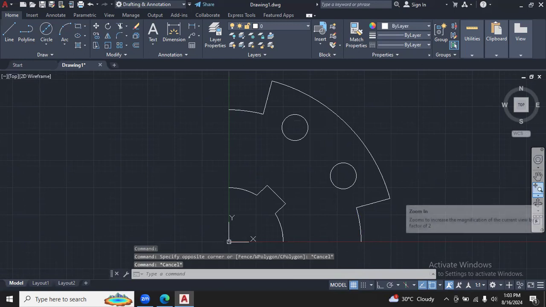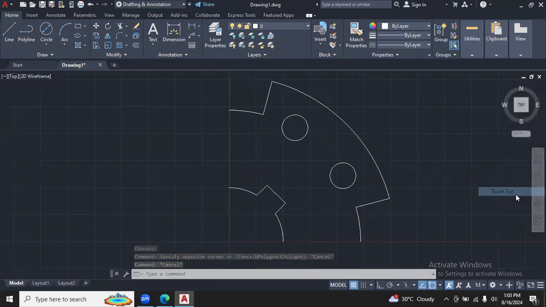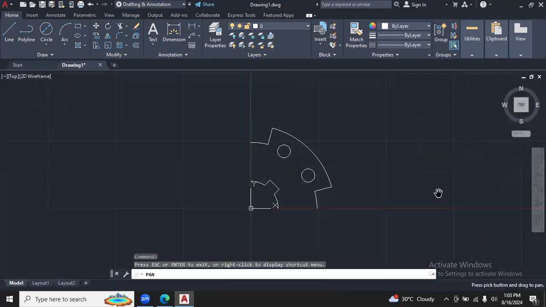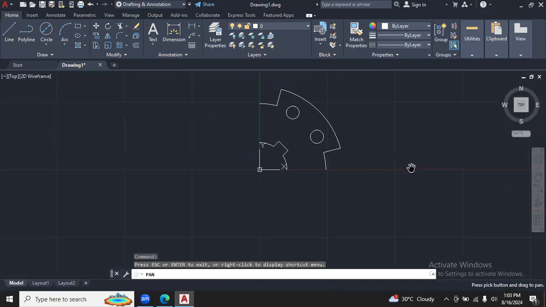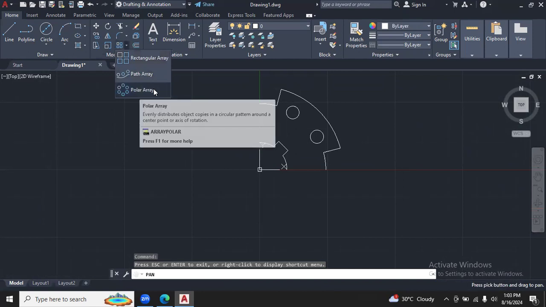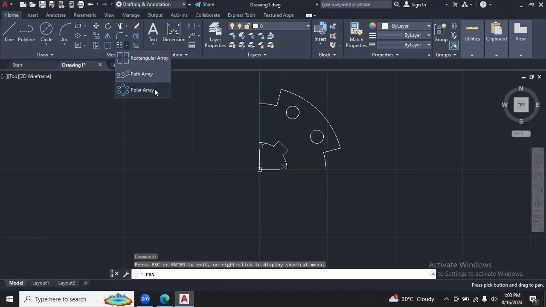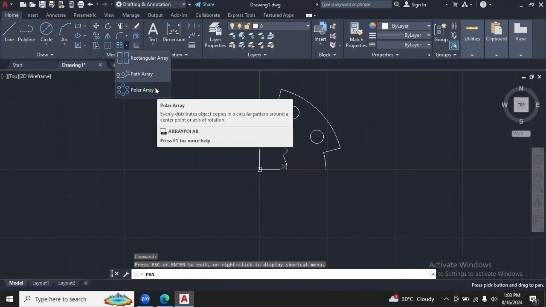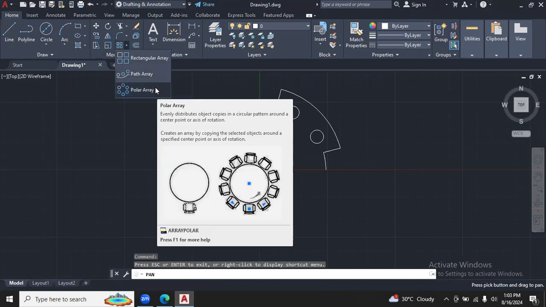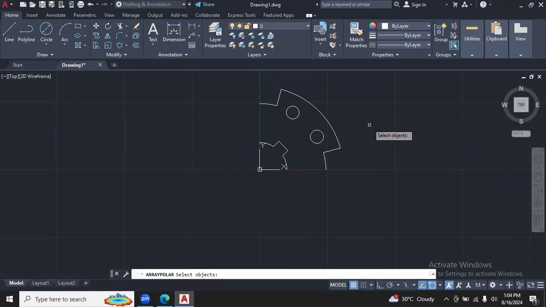So this is your first quadrant. You are done here. Now we will use the polar array command right here. It evenly distributes object copies in a circular pattern around a center point or an axis of rotation. So first it is asking you about the objects which you're going to make an array. After selecting, press enter.